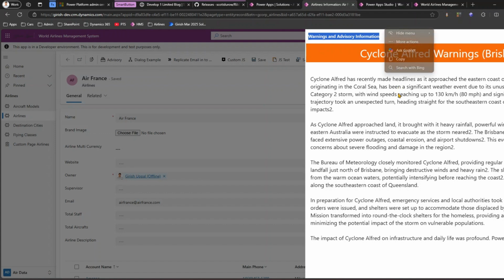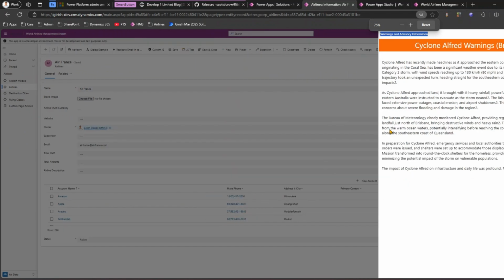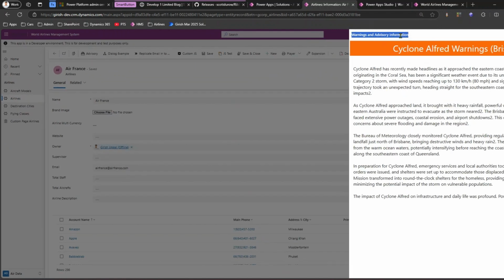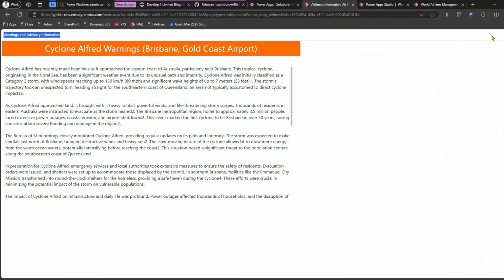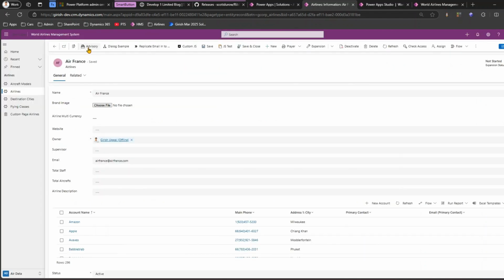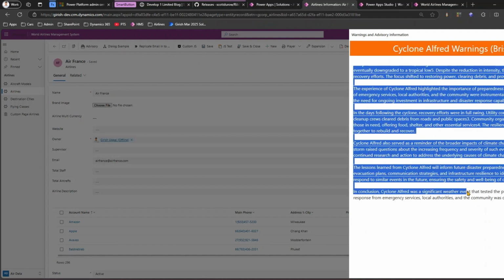Now here, as you see, we have made this application a bit bigger. Now what you can do, if you want to display any information on the sidebar, is make sure that the font and the size of that particular sidebar is proper. Now you can even maximize this in full screen and see this information. I'll just close this off. I'll just open it again. So if I click on advisory, I should be able to see all this information for that specific airline.